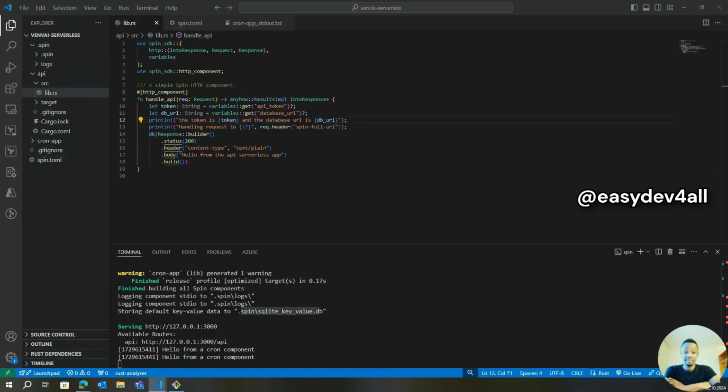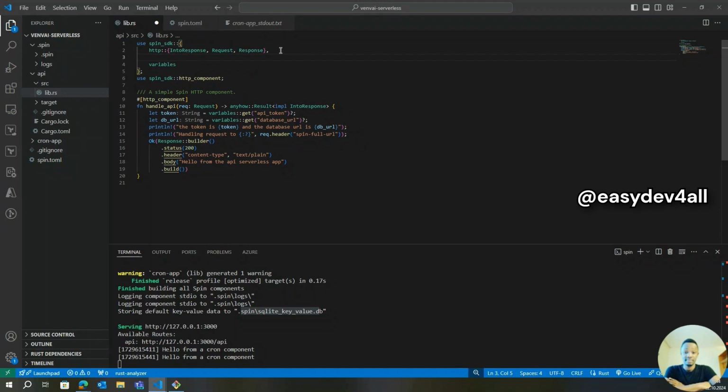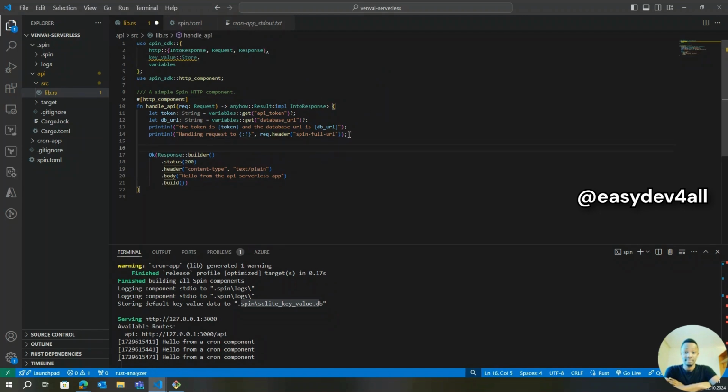Again, it's also pretty straightforward in my opinion. To do that, all we have to do again is come down here. Everything is provided by the Spin SDK. So I'm going to come up here and say key value, and I need the store. Pretty straightforward like this. And now, again, we are doing so much in here, but that's also fine. Doesn't really matter. So what we can do here now is define what we want to store. We can store whatever it is you would normally store with a key value store. And not just strings, for example, or quite simple things, we can also store structs.